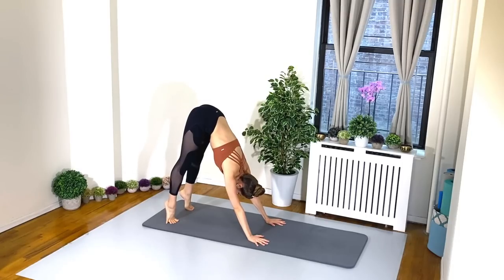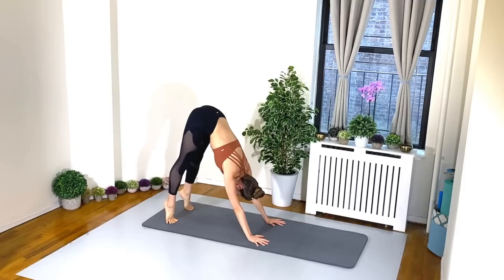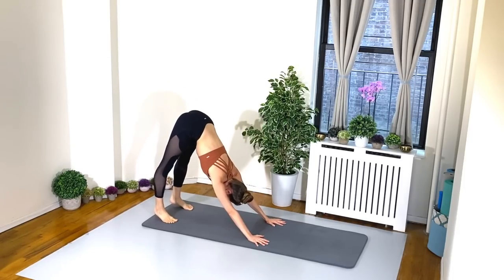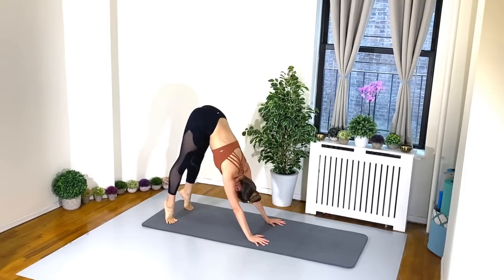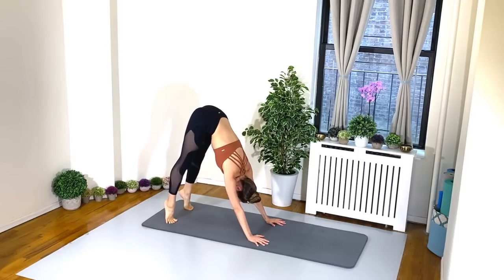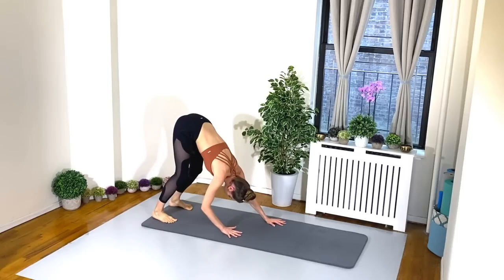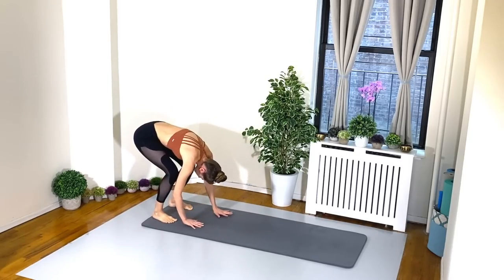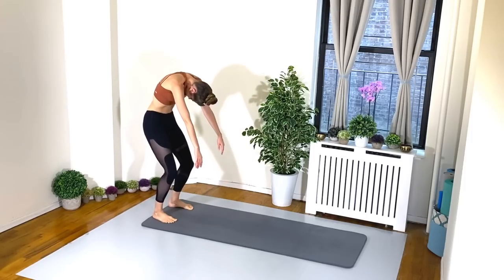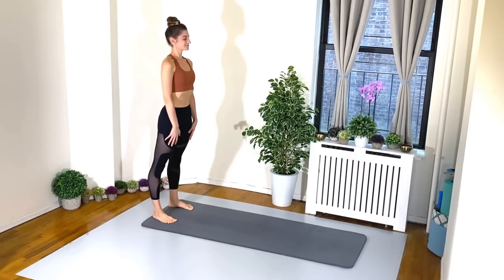and let's take a few heel lifts here. Lift the heels up nice and high and lower down with control. Good. Make sure the shoulders are away from the ears. And enjoy that nice stretch in the backs of the legs, calves, Achilles, hamstrings. Very nice. From here, bend the knees, continue walking the hands back towards the feet, and take your time as you roll up sequentially through the spine, bone by bone by bone.